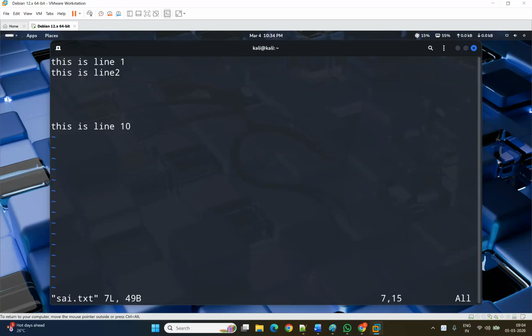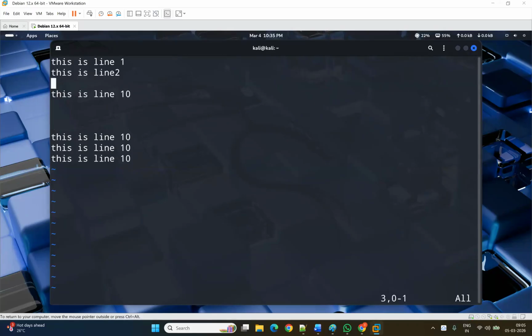So if I want to copy this line, I came to the first, and I'm going to YY. Okay, I copied this, and I'm going up and do P. Okay, you just need to go to the first line, the starting point, and do YY. That means yanking. Yanking is nothing but copying. And again, I go to the upper line, like this, and I'm going to give P. Again, it is saved. If I go here, I'm going to press P like this. Again, I'm going to give P like this. So it is going to do like that.